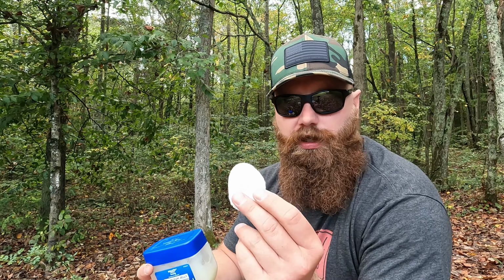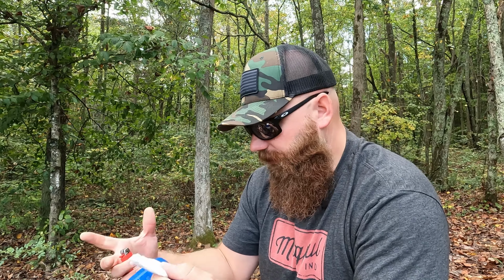So as far as my fire starter goes, we're gonna go back to a very, very easy way here. We got petroleum jelly, and we also have like the makeup cotton swabs. And I'm literally just gonna dunk this cotton swab in that petroleum jelly and then go ahead and light it. And it gives you kind of like a candle effect. It burns for a good minute, gets nice and hot, and it's a really, really easy fire starter.